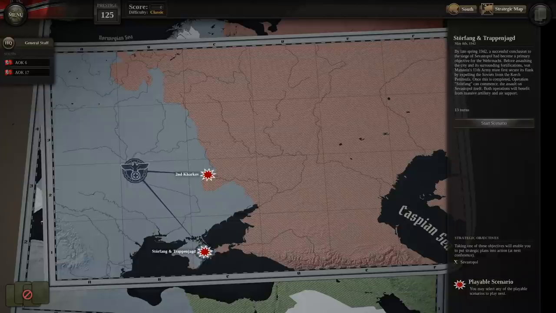Störfang and Trappenjagd. May the 8th, 1942. By late spring 1942, a successful conclusion to the siege of Sevastopol had become a primary objective for the Wehrmacht. Before assaulting the city and its surrounding fortifications, von Manstein's 11th Army must first secure its flank by expelling the Soviets from the Kerch Peninsula. Once this is completed, Operation Störfang can commence the assault on Sevastopol itself. Both operations will benefit from massive artillery and air support.